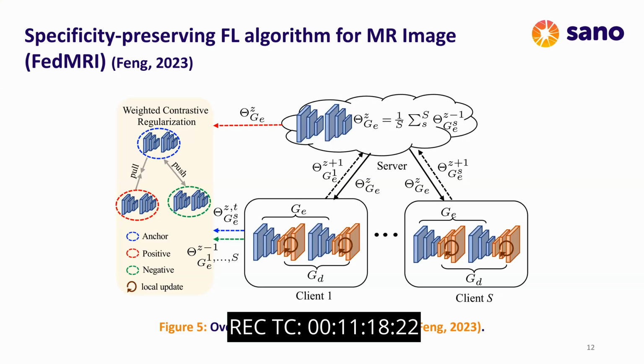An example of split learning is the specificity-preserving federated learning algorithm for magnetic resonance images, FedMRI, and it is based on dividing the U-Net model into two parts, a globally shared encoder to obtain a generalized representation at the global level, and only the encoders are sent to the central server for aggregation. And we also have a client-specific decoder to preserve the domain-specific properties of each client. And also, in addition to a standard loss function, FedMRI also employs a specialized weighted contrastive regularization loss to provide the model with the global recognition ability.